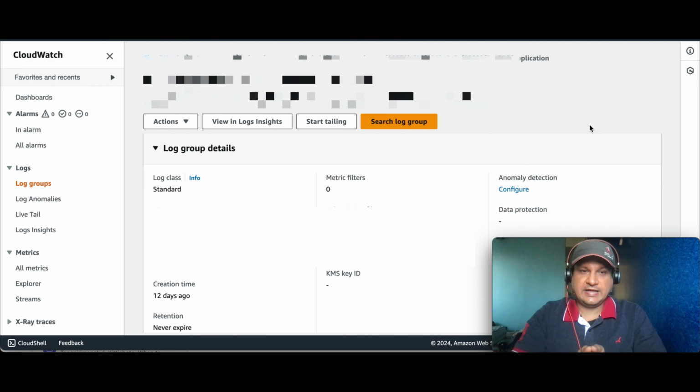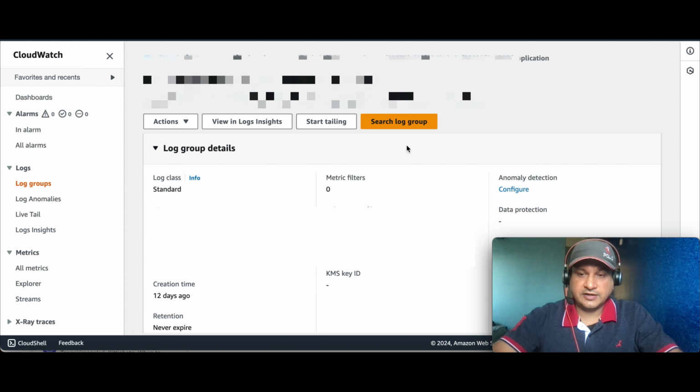Okay friends, so this is my CloudWatch interface where I can see the logs of my AWS service. It can be an EC2 instance, a container, or a database. Any service that I'm using would send the log to CloudWatch in different log groups. There are various log groups available in CloudWatch. Log groups are nothing but a kind of segregation of the logs between the services. So you will see a different log group for the logs.